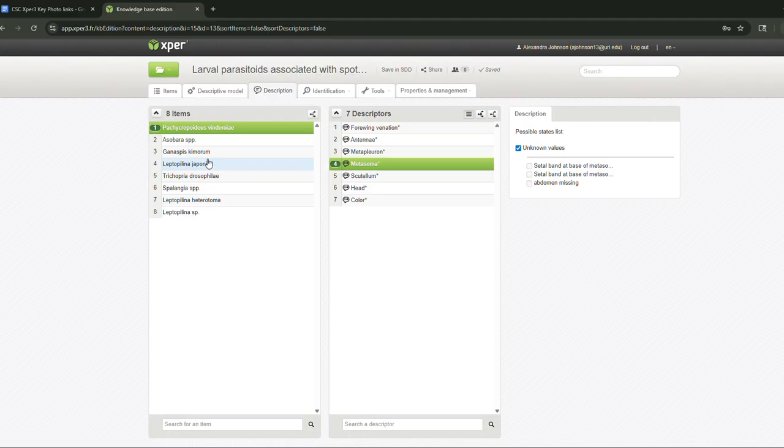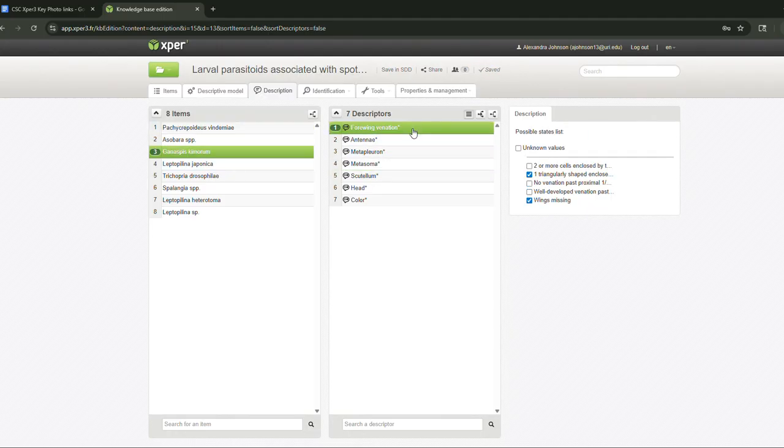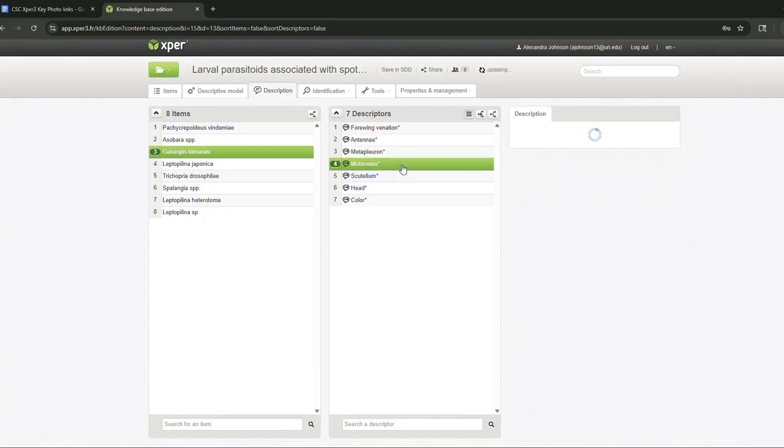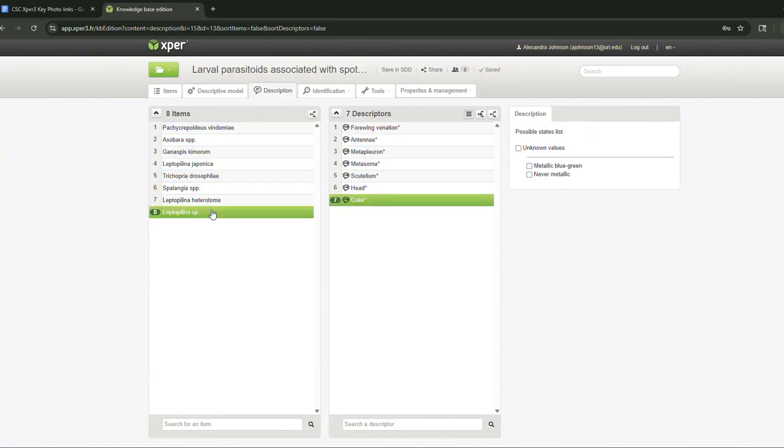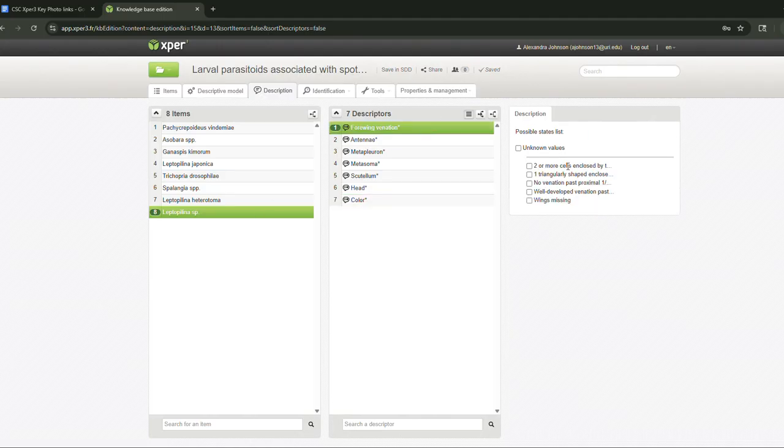And so for some other species, I do know quite a bit more. So we have 4-wing venation, antennal options, metaplural, metasol, and so forth. And so for this random new one that I've just added, I know that it has this, but I also want to be able to continue to identify it if there were no wings, so I have this option chosen as well. For antennae, I happen to know these off the top of my head.